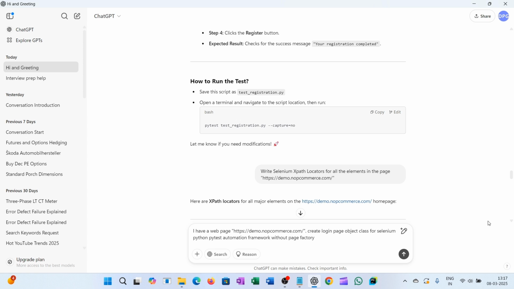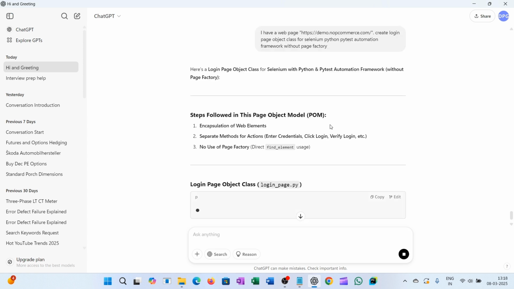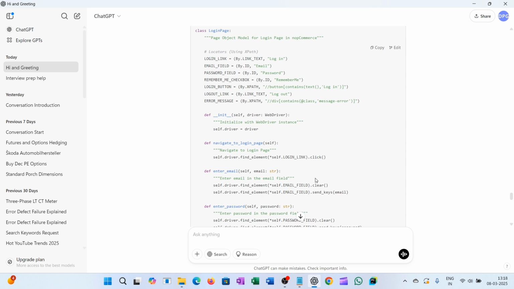We'll see how to create. Here we have encapsulation, separation of methods, and so on. These are the steps followed in the class. Then the login page object class is created, with proper structure and proper code, you get all the things.